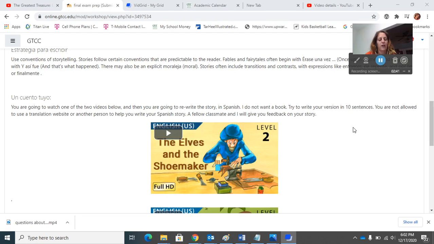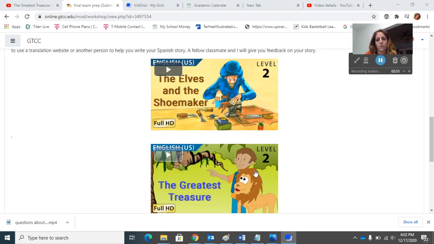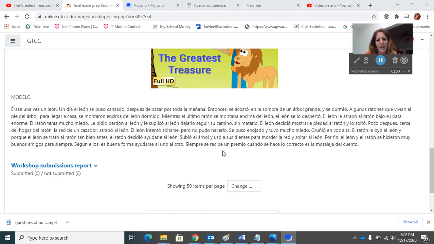And because these are stories, you should have verbs a lot of times in preterite and imperfect, unless you're doing quotes, and then the quotes is the people actually talking that might be in the present tense. So again, these are both in English, so you can choose one of these stories to write a Spanish version of. And I gave you an example. It wasn't one of these. I did a fable, which was, I think, The Mouse and the Lion. So you can read through here, and I might have more than 10 sentences. But I also wrote this before I changed the assignment. So I really don't want it longer than this paragraph I put here, and maybe even a little bit shorter.